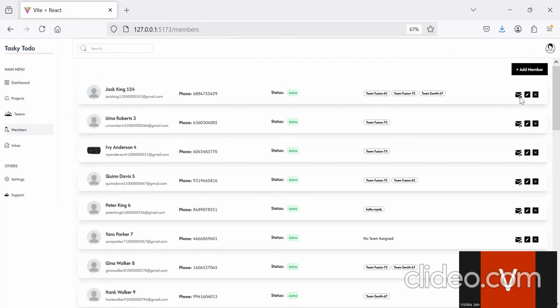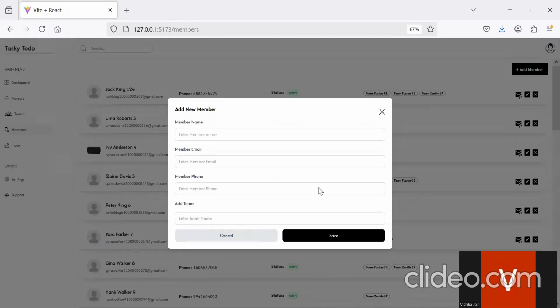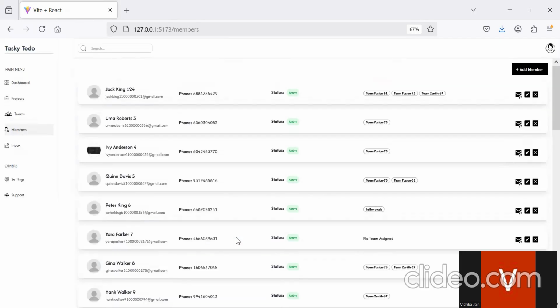And these are some of the options, right? This is the resend option. We can resend the activation link, let's say, right? Whenever we add a member, right? After we add the member, there is an invite that is created and is being sent to that member's email, right? So after they click that link, only then they are allowed to log in. I will show you that, right? Firstly, let me show you.